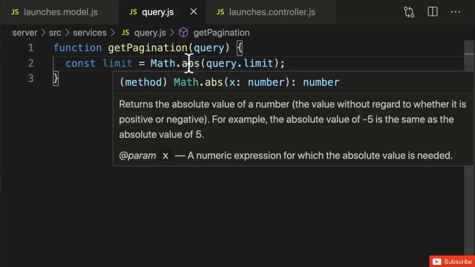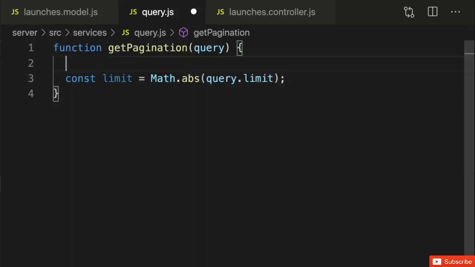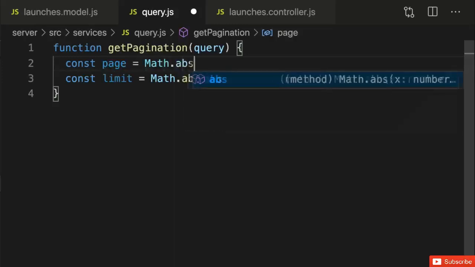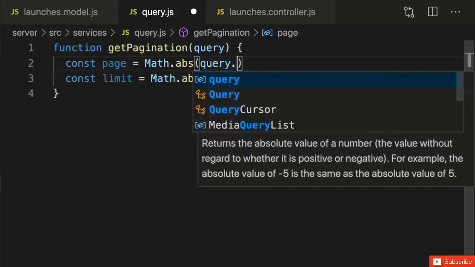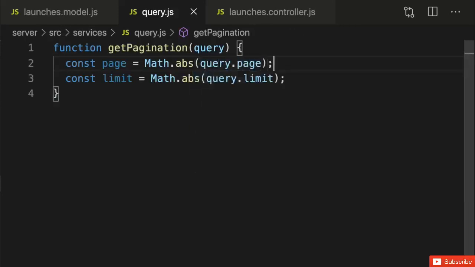All right, what about the page? We're going to take that from our query as well, using the exact same method. So we're going to say Math.abs query.page to make sure that we're getting the numerical version of the page, and to make sure that it's a positive value that's being passed in for both.